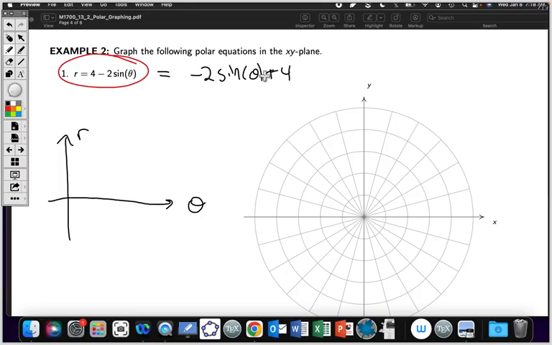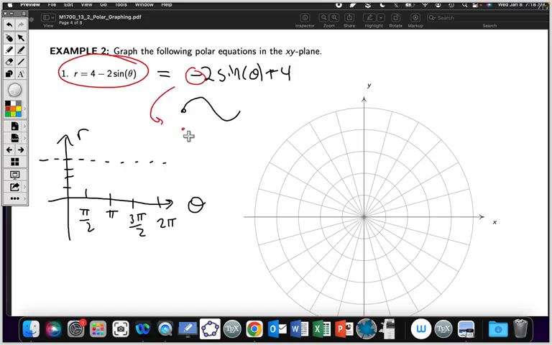So I know that this is going to trace out one cycle between 0 and 2 pi. So I'll put down my quarter marks. There we go. I've got a baseline vertical shift of 4. I've got an amplitude of 2, and it's going upside down. So instead of going middle, high, middle, low, middle, it's going to be upside down, right? So it's going to shift it and go like this, right? Or once again, just plug in the quarter marks and you'll get the correct value.